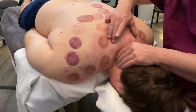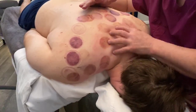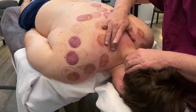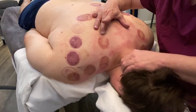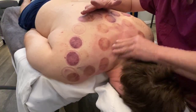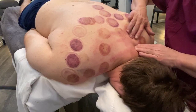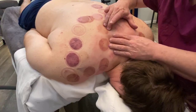Also, we would let our client know that they will be a little sore. The soreness will feel like you've worked out. You will never feel bruised from a session with us. That's typically when a therapist either doesn't know their anatomy or they're not listening to the body and they're being really aggressive when they go into the tissue. That's what causes that feeling of being bruised. And then we're also going to have our client track and journal what they're feeling, because this will set the stage for the next session when they come back in so that we can take them to their next level of healing.